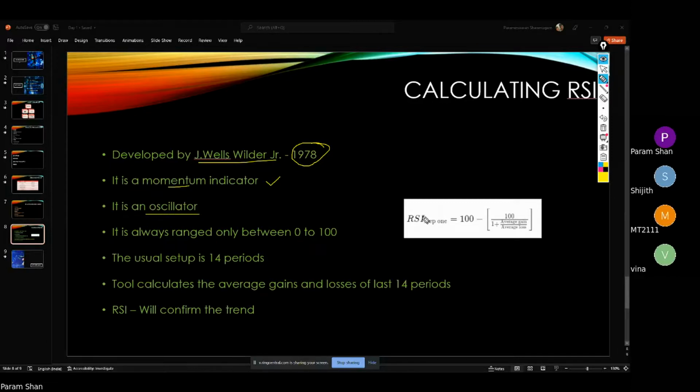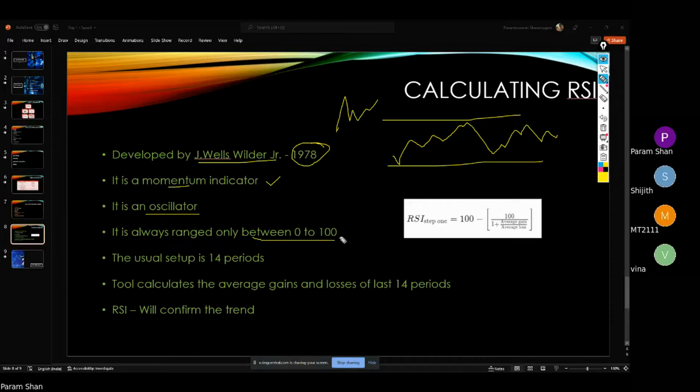What do you mean by oscillator? There are so many indicators that you can see on any tool, right? When we say oscillator, this particular indicator will go between certain values. That is why we call it an oscillator, like our ECG report, which always goes up and down, right? So RSI will go in this oscillation movement only. And the range for RSI is 0 to 100. There are no minus levels, and no levels more than 100. So when you are looking at the indicator, it will be available from 0 to 100.